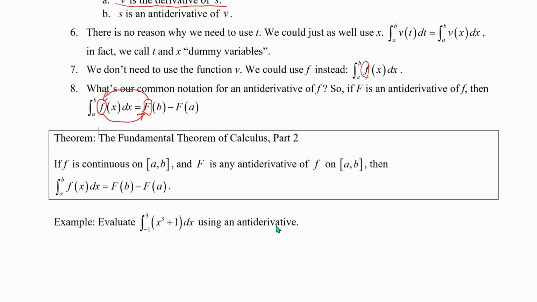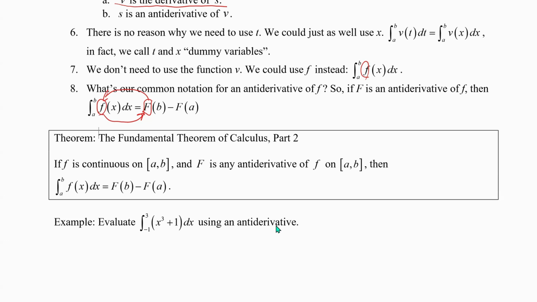Now, things that aren't being said here. This doesn't change our definition of a definite integral. The definite integral is still defined by that idea of a Riemann sum, the sum of an infinite number of rectangles filling up a space. What this does say is that if a function that you're looking at has an antiderivative, then we may use that antiderivative in order to find the value of the definite integral.